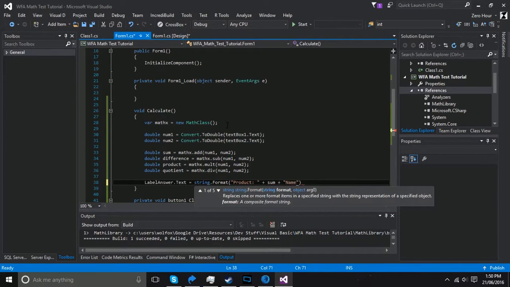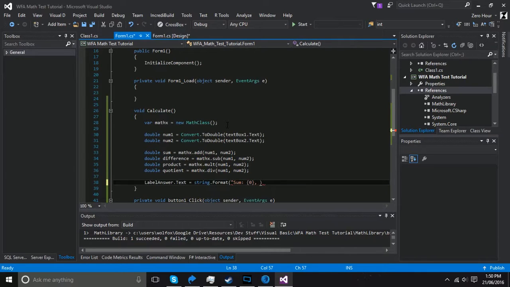It's just easier to do it this way. So if we say sum is our first argument, and then difference is our second argument, our product is our third argument, and our quotient is our fourth argument.